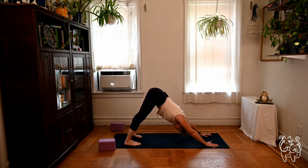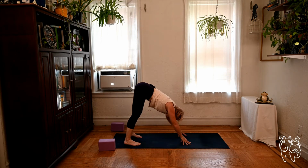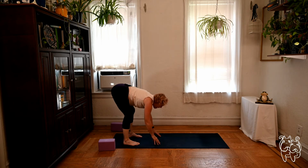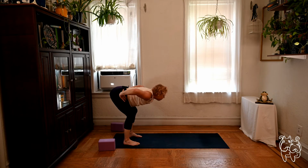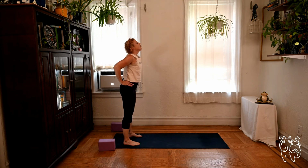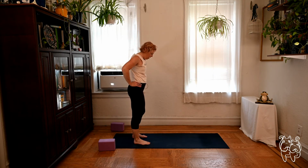Good. From your downward facing dog, put a little bend in the knees. Walk your hands back to your feet. So you're folding over the legs at the back of the mat. Lift the chest, hands on the waist. Press all the way up to stand. Good, and keeping the hands on the waist, shift your weight to the right leg.